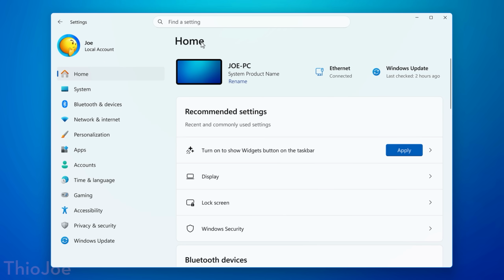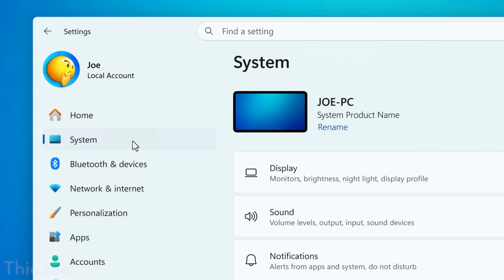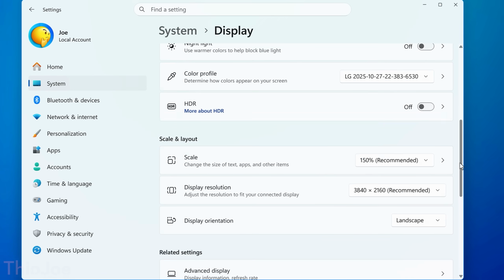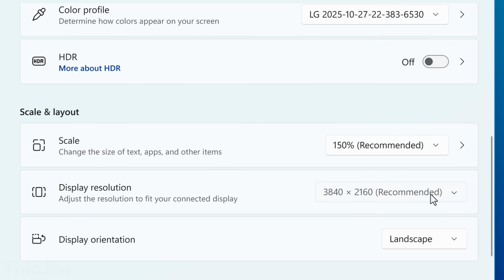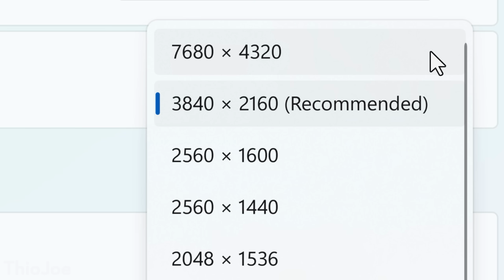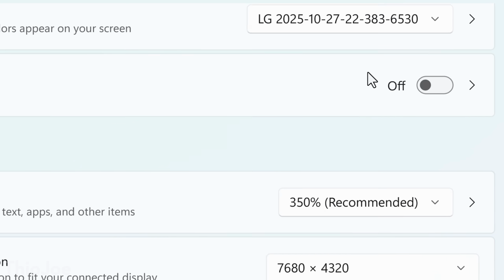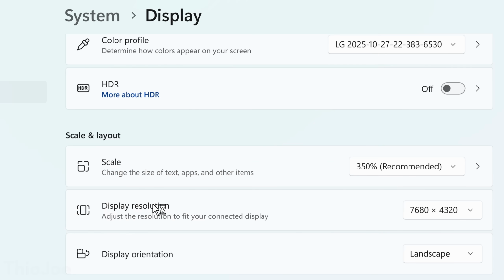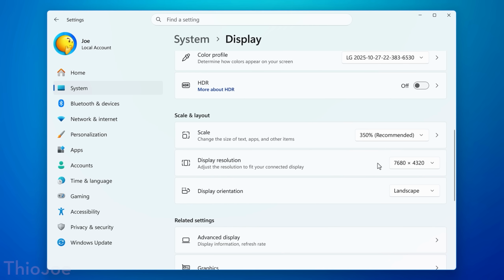Anyway, after enabling it, to take advantage of it, you can go to the Windows settings and then System, Display. And in here, you'll notice that under the optional resolutions for your monitor, it will add a new highest resolution. And if you had set the DSR setting to 4.0x, it should be double the width and height of your native monitor resolution. And so to actually use this, you can turn it on and off basically by just selecting or not selecting that virtual resolution as the main one.